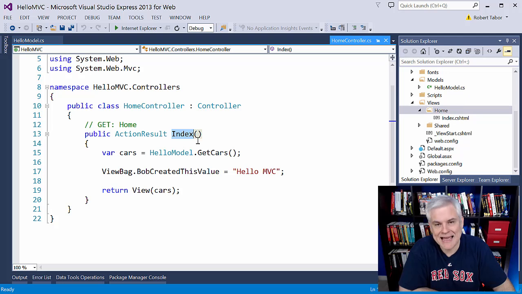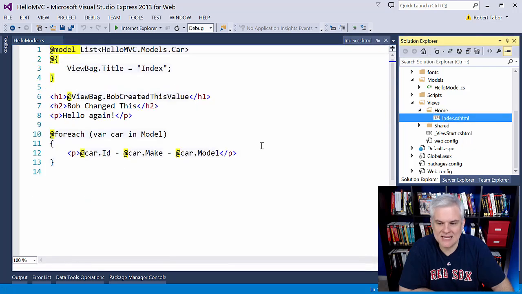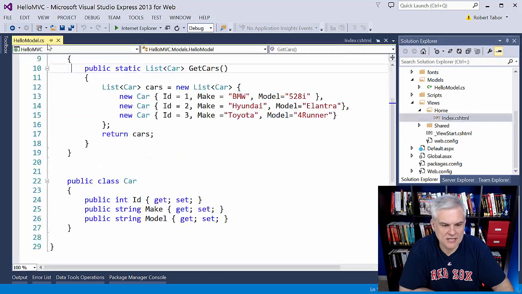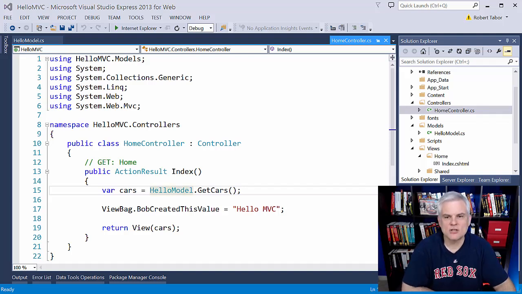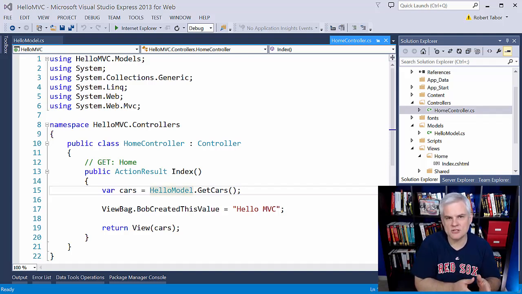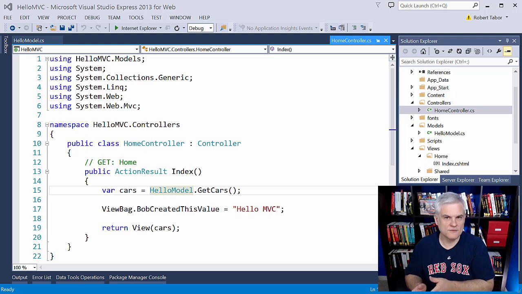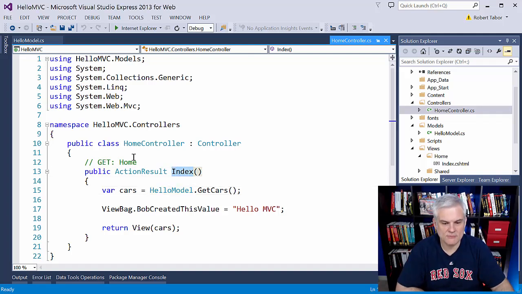Furthermore, for the Index action method, it created for us by default an index.cshtml file as the view associated with our HomeController's Index action method. Okay, so hopefully you can see the relationship here between the name of the controller, Home, and the folder in the Views directory, Home, the name of the action result method, Index, and the name of the view, index.cshtml.